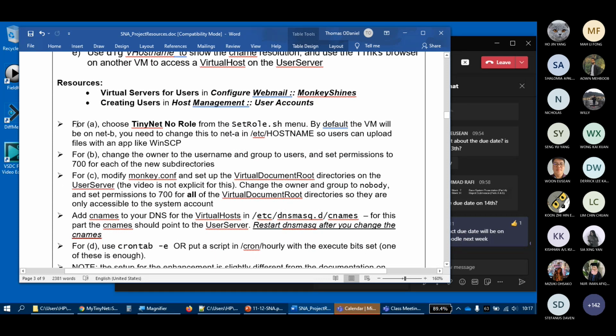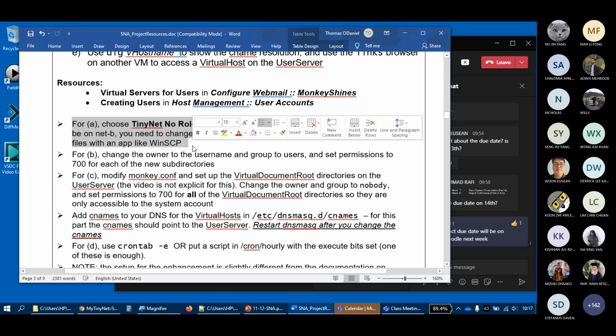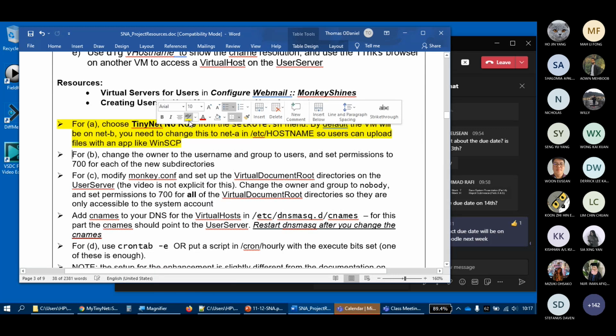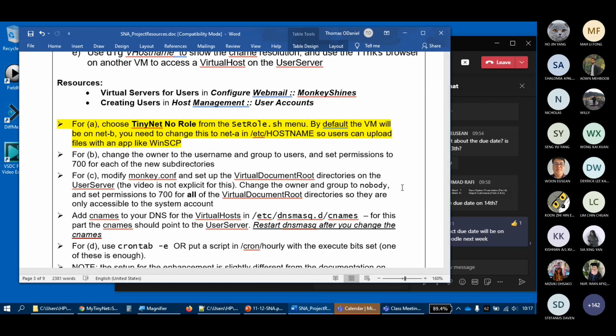All right, should be up there. But for part A, this is important here. What you need to do is take your to-clone server and clone it off, and then run the config CD.